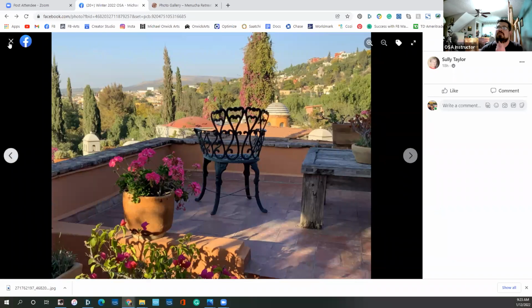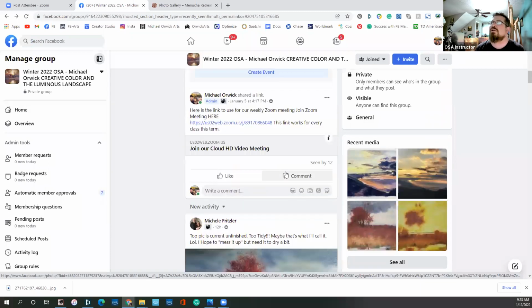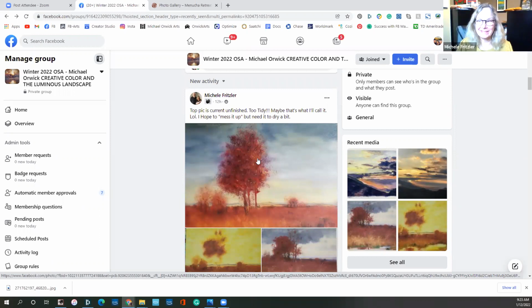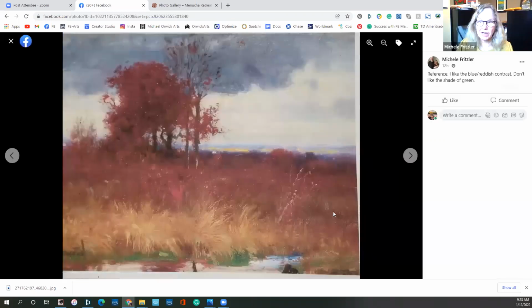Just some ideas to think about as moving forward, and that you guys can all think about a little bit here. Michelle, I see you there. How you doing? Go ahead and unmute yourself, Michelle. Let's begin the interrogation, shall we? Just kidding. So is this your reference, the bottom one? Yes, the bottom right. Okay.